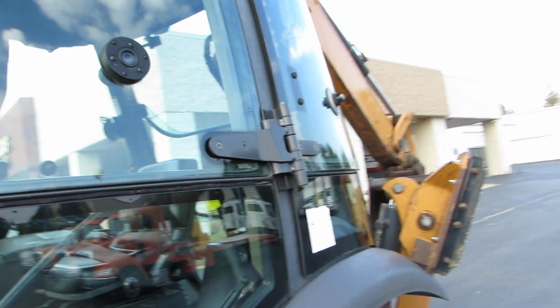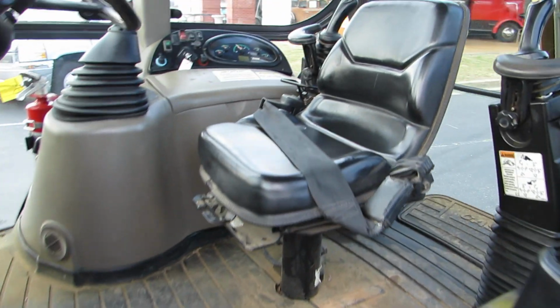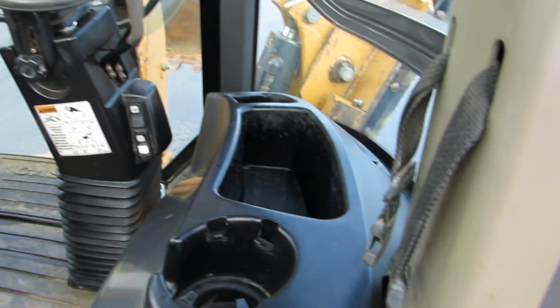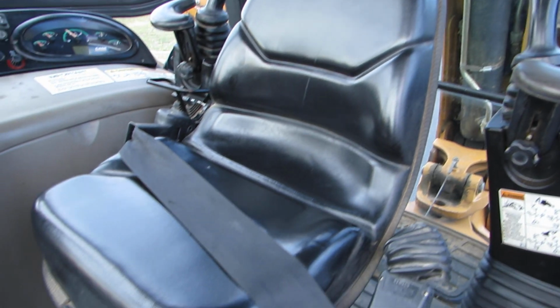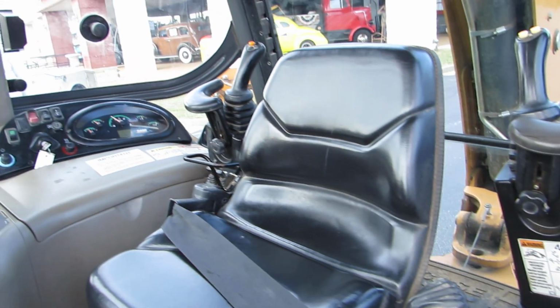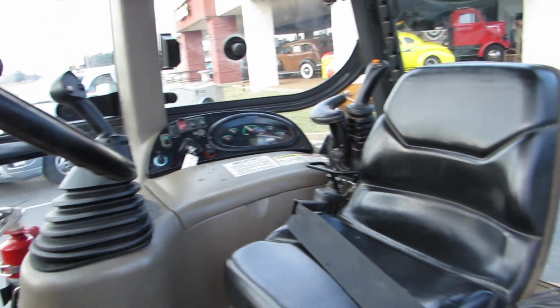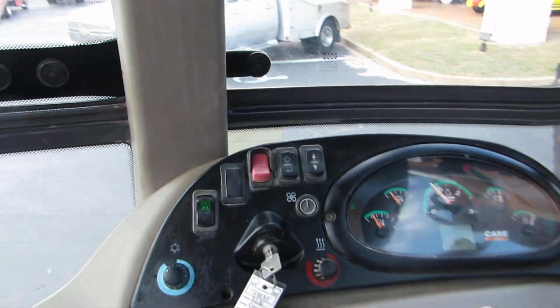As I say, totally enclosed cab. Probably not going to be the most graceful getting in here, but you'll get the idea. Everything is here, all the trim is there, nice little piece. Look how nice and straight and clean that seat is. All the controls, everything. Such a nice little unit. So let me see if I can get up here without falling down. Oh, look at there, I did better than I thought I would.